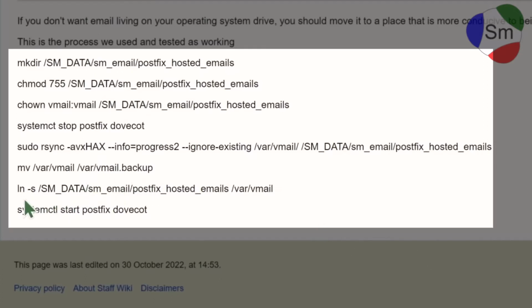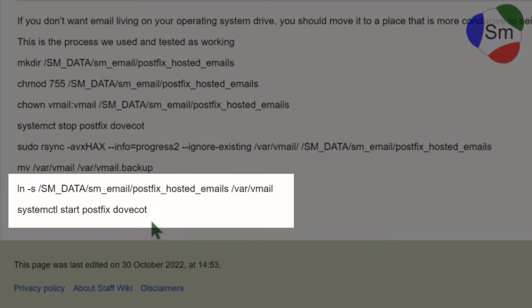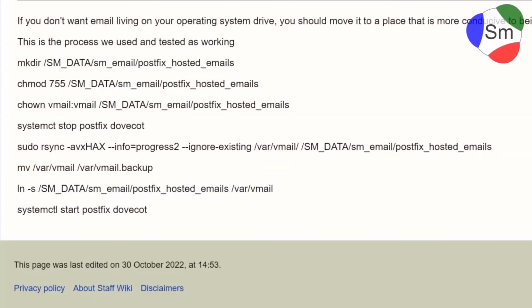And the last thing we're going to do is create a symlink where /var/vmail was. So this will now become a symlink directed to this folder, and that's how that'll look. And finally, go ahead and restart Postfix and Dovecot, and you'll have a working system.